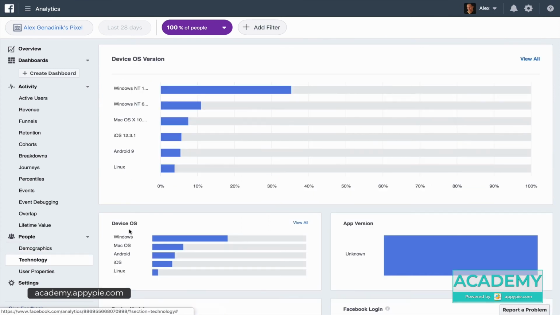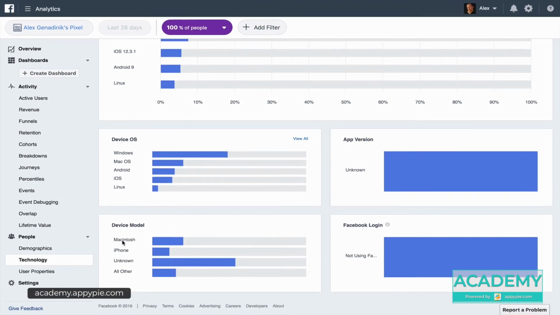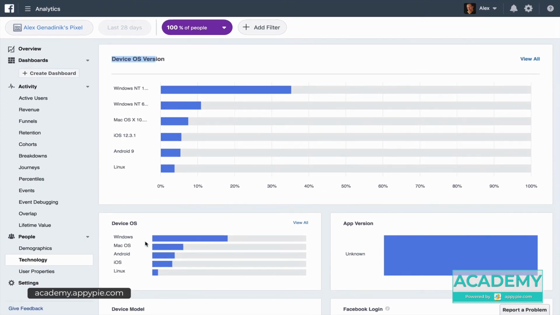And there's technology. Technology is actually interesting because would you have guessed that most people come from Windows? I wouldn't, right? Like Windows here. I totally wouldn't. I definitely would have thought Mac, but not Windows. So it's a little surprising. And so does that really help us in this case? Not really.